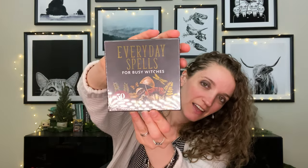And then the last one I got from, I think it was from Fuego, which is a company often found in malls. It's in our mall. And it's a little thing that says, every day spells for busy witches. I love the woodsy look. So it says, make magic in the little things. Seek inspiration and manifest your wishes with this deck of quick and simple spells. How freaking adorable. And we will be getting into more magical making and spell casting and all those things as I learn myself and experiment. But we are witches through and through. So we'll be doing that. 50 enchanting insight cards. Just beautiful. Love the illustration. But there you go.